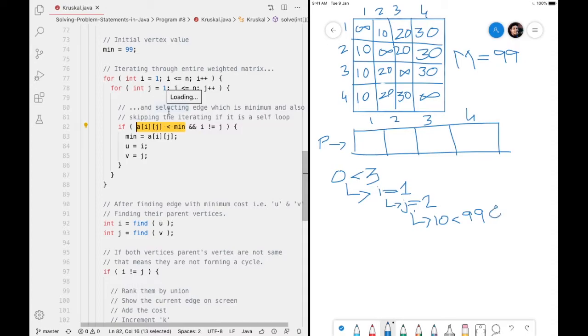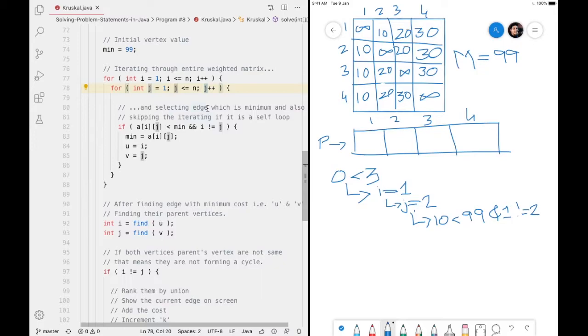Now we check the second condition, i not equal to j. What's our i? 1 not equal to 2, that's j. Why are we checking that? Because when we select two vertices, that means we are selecting an edge.